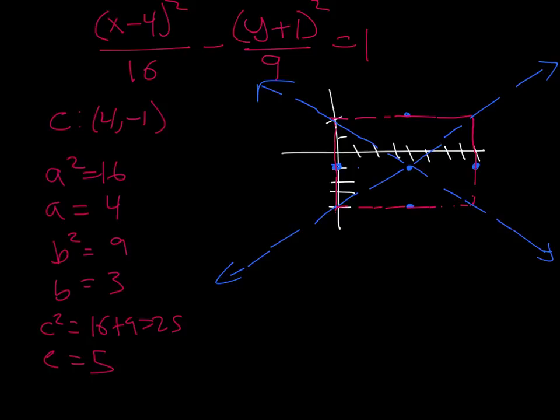All right, again, the focus is not a real point on the graph, all right, but it helps us draw the graph. So 5 units along the major axis, so it's 4 to get to my vertex, so it's 1 more unit to the left here and 1 more unit to the right, and I will draw a focus there in red and a focus there. Okay. At this point, I can draw my graph.